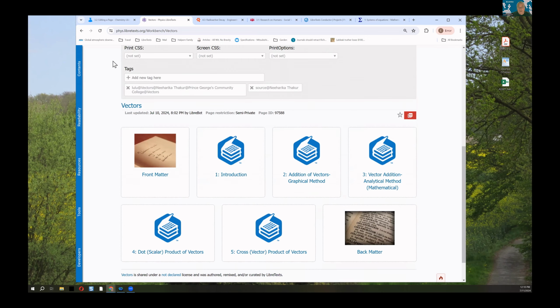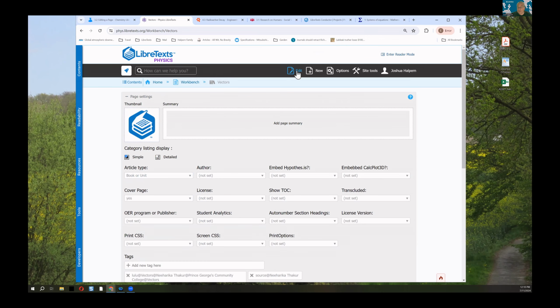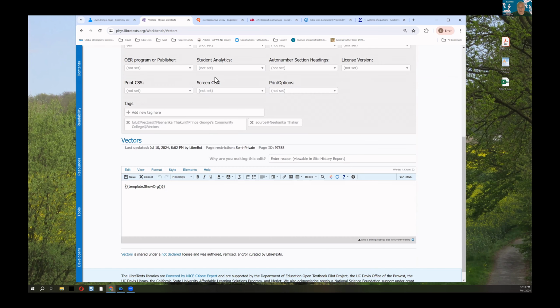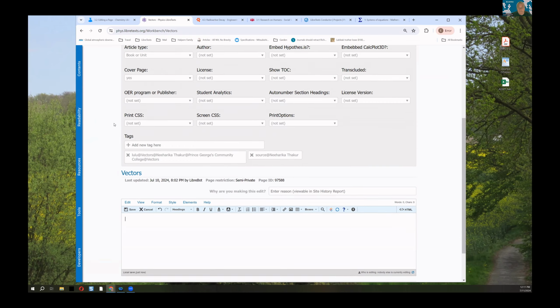Okay. Now, other times people say, I've lost my table of contents. Well, let's see why. See this little bit of code here? That's the thing that generates the table of contents.